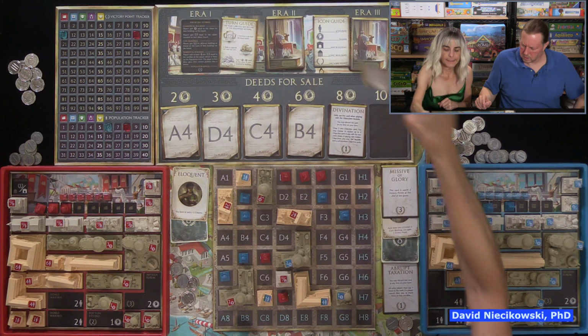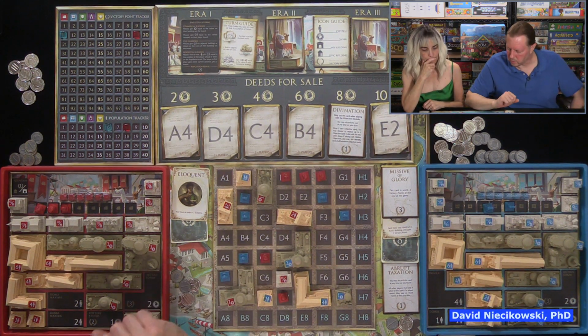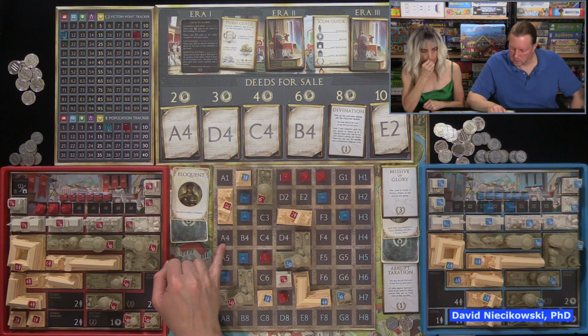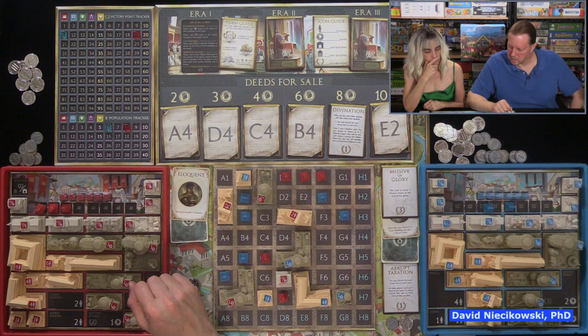Is it my turn? Yes, it is your turn now, sweetie. I took income last time. Yes, and you sure did. That card. Okay, I just want to make sure I'm not skipping you. A4. D4. D4 is right there. C4.